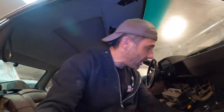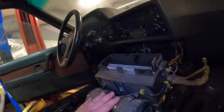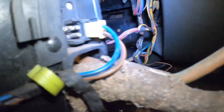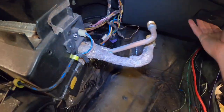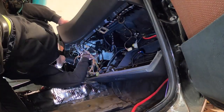Okay, now back to work. As you can see, we fixed our flapper mechanism here. Basically, it comes in and out when there's air flow. So we have our HVAC unit, which is fully functional and completed. We have this guy that needs to get installed up into there. And then we have to make all of our electrical connections, which should actually be pretty simple. So I'm gonna bring this down and make things a little bit easier for me, and I'm gonna install.